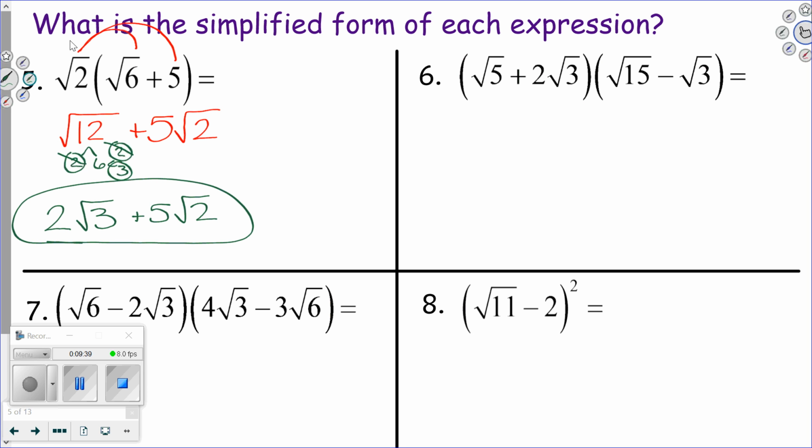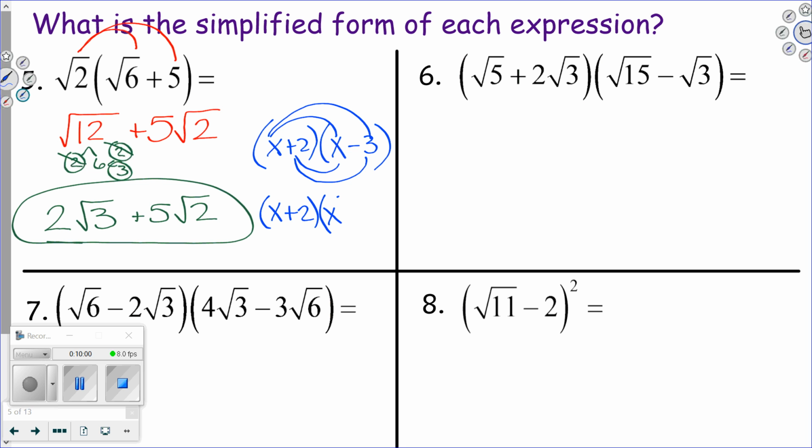Reason being, let me just go off on my little tirade a little bit. It works like if I have x plus 2 times x minus 3. It works, right? You have the first, the outside, the inside, and the last. But what if I asked you to multiply x plus 2 times x squared minus 3x plus 4? Does the word FOIL help you now? Nope, sure doesn't. I don't just have a first, outside, inside, last, which is why I hate that people teach that.